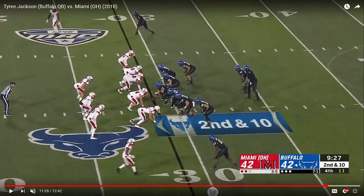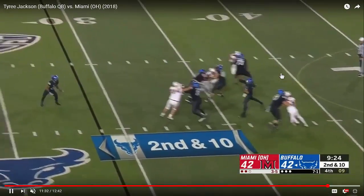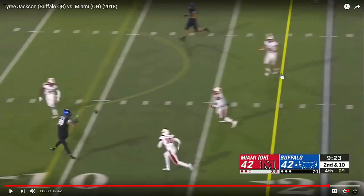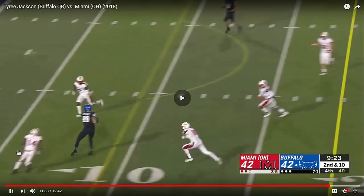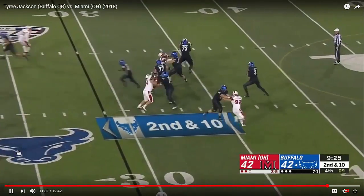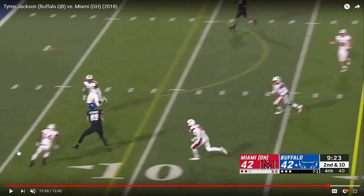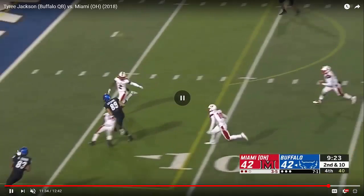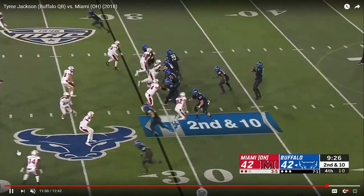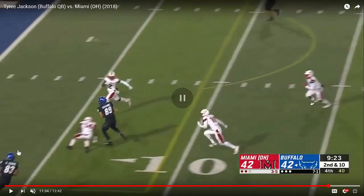I like the placement on this throw against zone. You're going to see him target this tight end who splits the zone, and he throws it back shoulder here. And that's a good placement for this ball because he's going to have one defender at the right, and there's one also coming from the left over top. So instead of trying to lead it over his head where he's running headlong into contact, let him turn a little bit so that he's showing his back and maybe going to take a hit to his back or hip. You can see the contact is not quite as violent here.